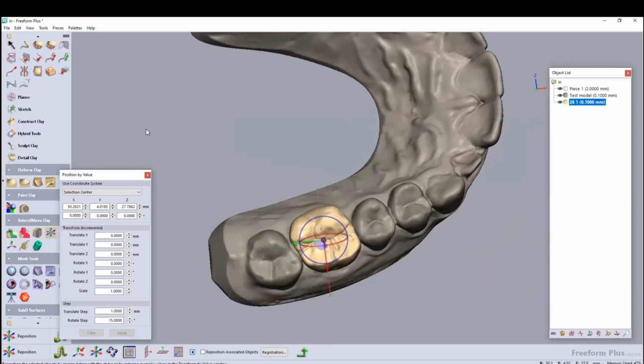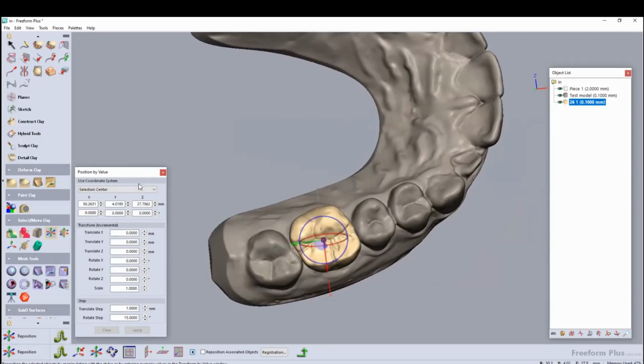After that, I want to show you this table. In this table, you can move too, and you can change the scale. You can change the scale factor. If you want to make this 3D model bigger, you can choose in the scale section the size of this object.